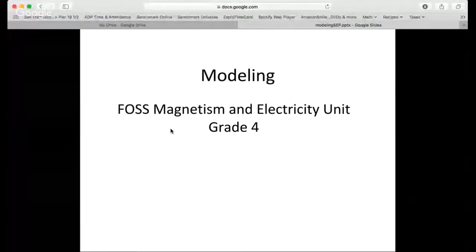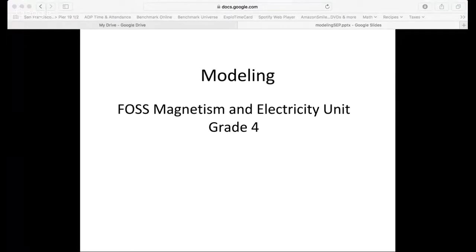This is an example of adding modeling on the fly. It was not in the curriculum, but we added it based on our formative assessment during the lesson. After doing an activity and having some discussion, students asked questions that showed they did not understand what the lesson was meant to show. Adding modeling here was a way to help them do more thinking to get more clarity about what was happening.